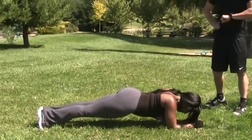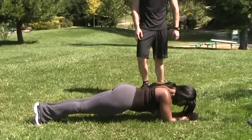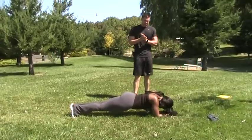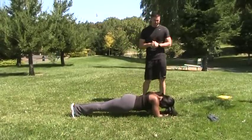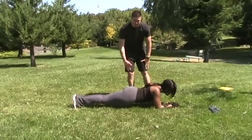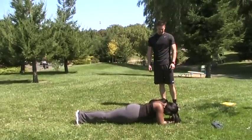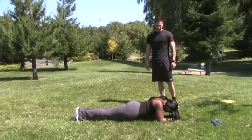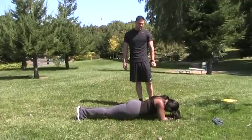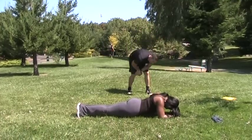Good, perfect. Just like that, you want your butt down, your back straight. Keep your abs nice and tight. If you ever really get good at doing this, you can put a weight on your back to really make it hard. Good. Keep those abs tight. Remember to breathe. Almost done. You got 10 seconds left. 5, 4, 3, 2, 1.